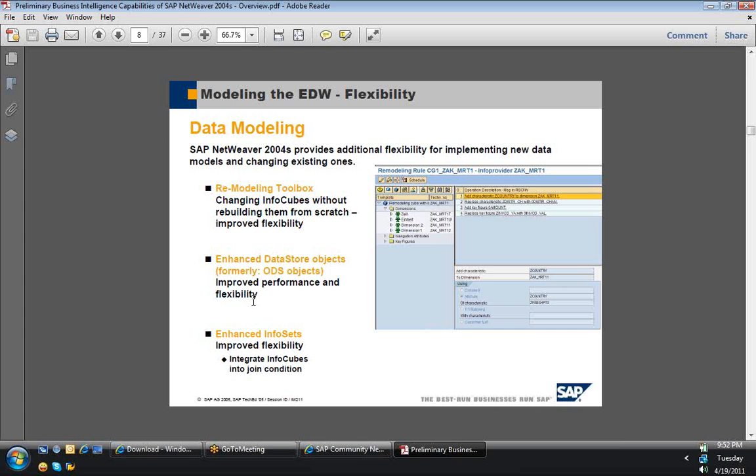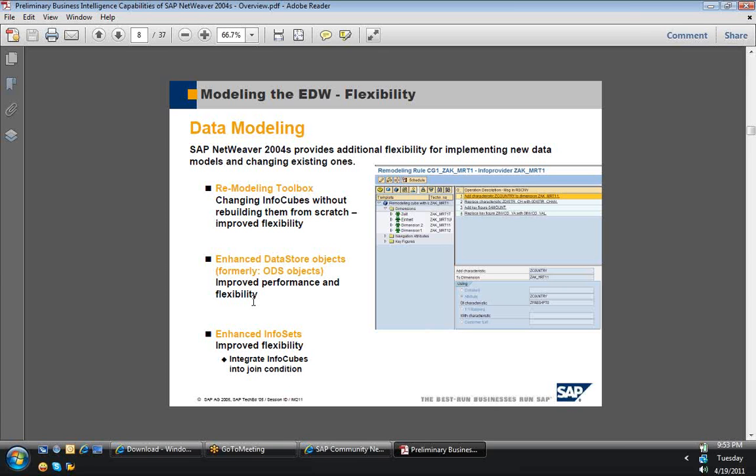Master data handles all the master data of the enterprise, and transaction data handles all the operational-level data of the enterprise. Moreover, master data doesn't change much, and transaction data changes very often based on business operations on a day-to-day, daily basis. So data modeling in the BW system revolves around these two areas, master data and transaction data, and all the properties and inherited functionalities are leveraged based on these two objects.